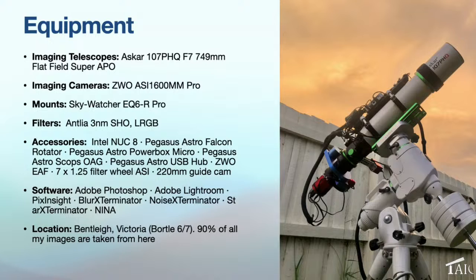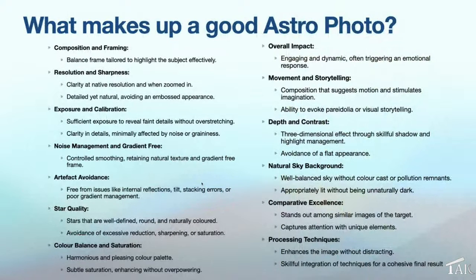So before we can really go into the nitty-gritty of how I do things, I really started to have to come up with what makes up a good astrophoto. Because at the beginning, I was happy with a half blurry picture of the moon, but essentially you need to formalize some sort of opinion about what is a good astrophoto. And I brought it down to all these main points here.